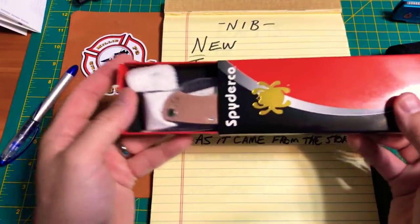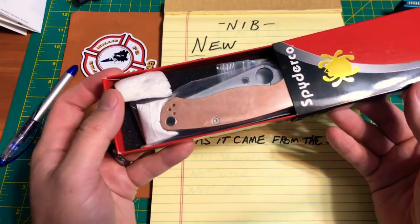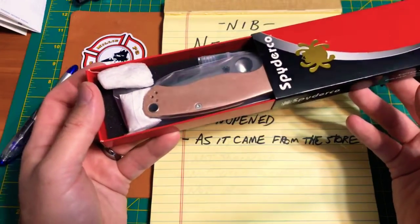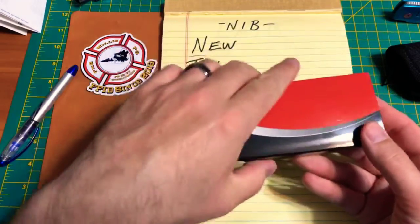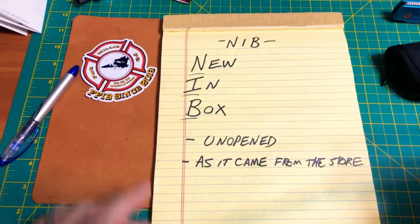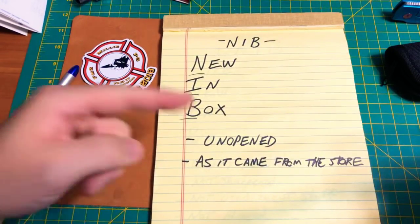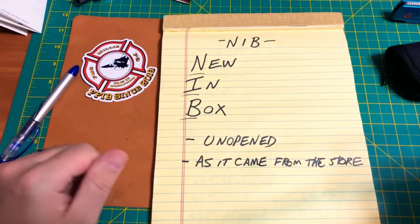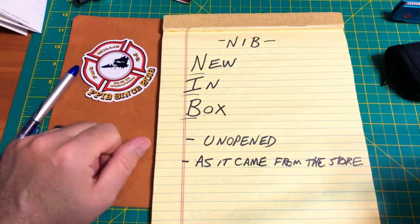This is also a new in box knife. This is a copper PM2 that just came today in the mail. I think I got the last ones on the planet. And this is also new in box because it's literally never been out of the box. So if you guys are calling things new in box, here's what I want from you. I want to know that this knife has never been handled. The person you're selling it to is going to expect that the knife is new in box. They want a factory new knife as it came to the dealer.